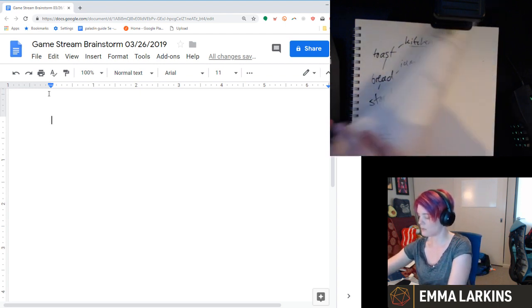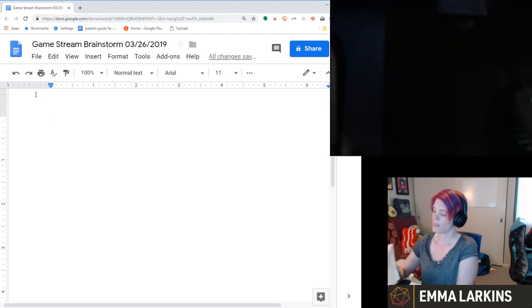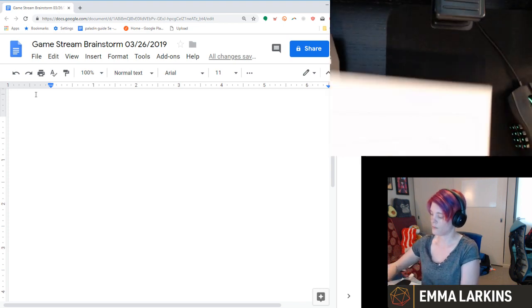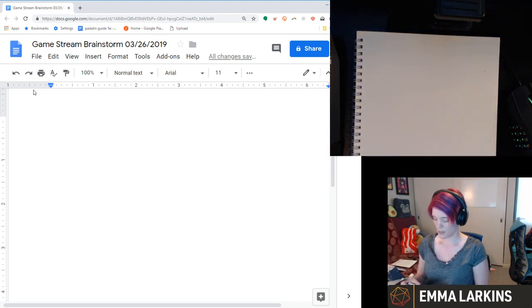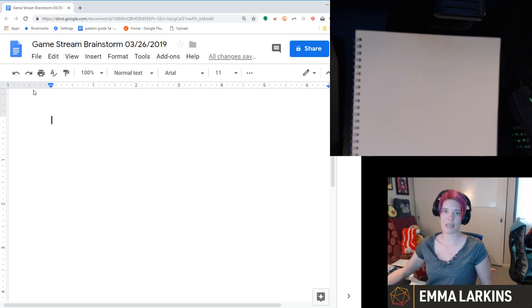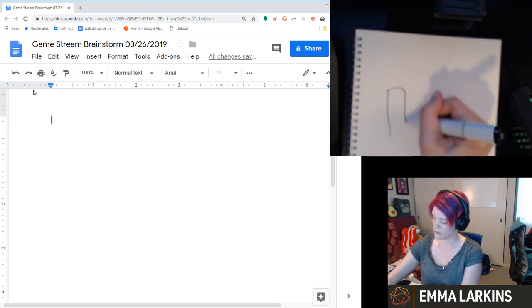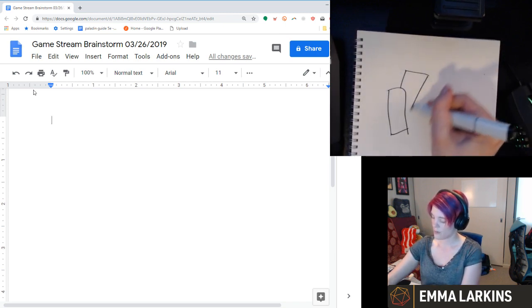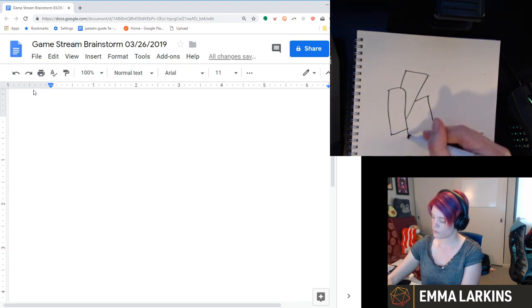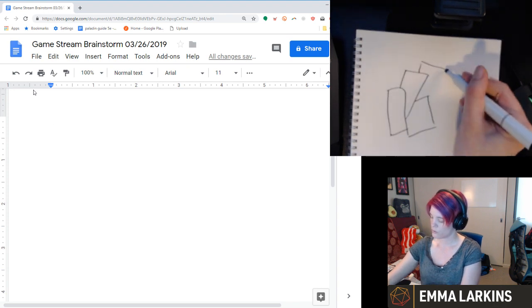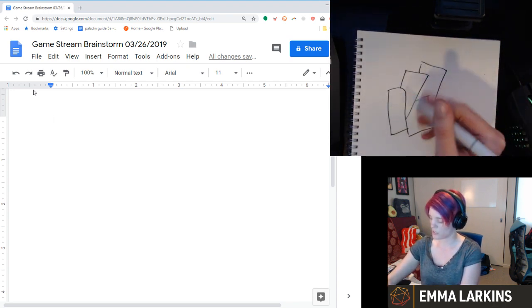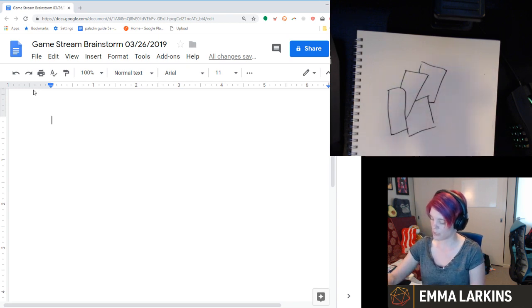So let us go to the next page and work with our idea of roots. Right off the bat, I'm having this idea of Kodama, or even in Then We Died, with a non-linear, like having a bunch of cards. And this isn't a determined thing. This is just what I'm envisioning based on our brainstorm of roots.